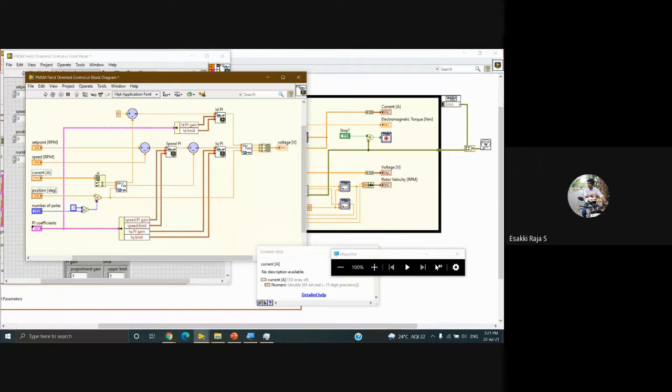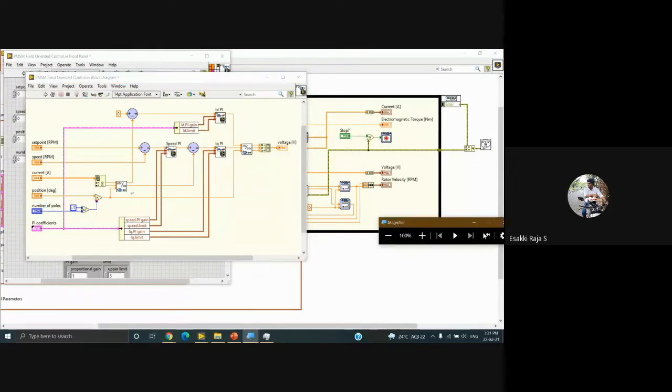We'll be getting a three-phase current, and with the help of position and number of poles, we calculate the quadrature axis current and direct axis current.